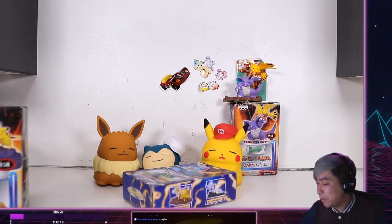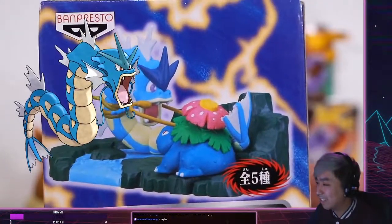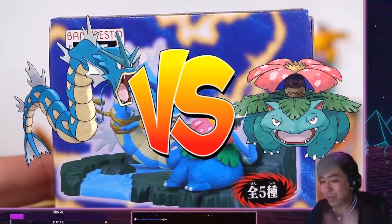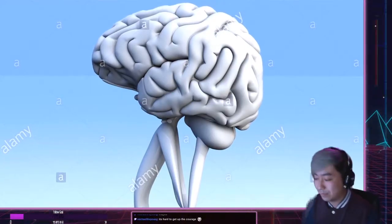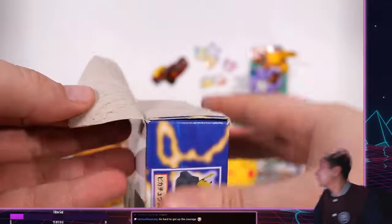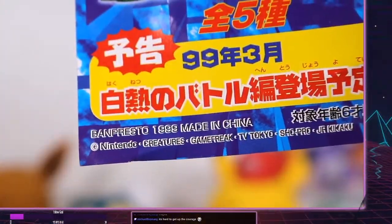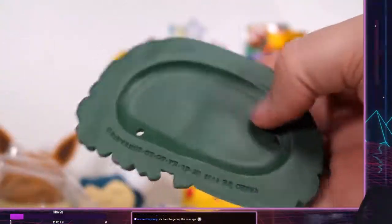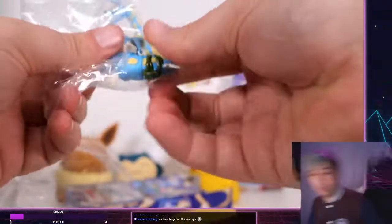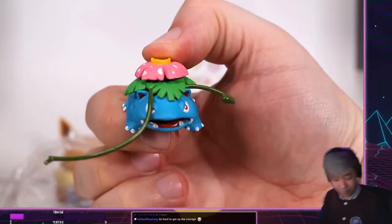Okay, I want to buy a lot more Pokemon fan merch. Next time do we go. What do we have on the menu? None other than Gyarados versus Venusaur. Pretty sure Venusaur's gonna win there. Plant-beating water. Hold on, I have an example around here somewhere. Hold up. I'm trying my best to see if I can preserve this, but I think I'm just gonna give up. Okay. Oh, this one has a little thing in it. Banpresto, 1999, made in China. Okay, this one's got a big base. Okay, pull out Gyarados, and this tiny, pathetic excuse for a Venusaur.